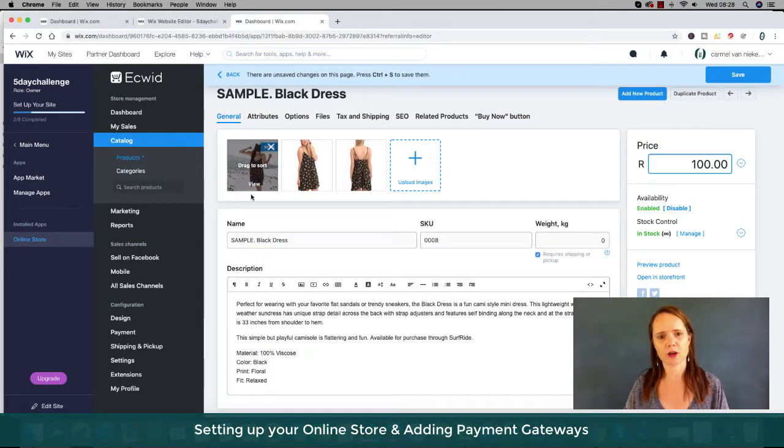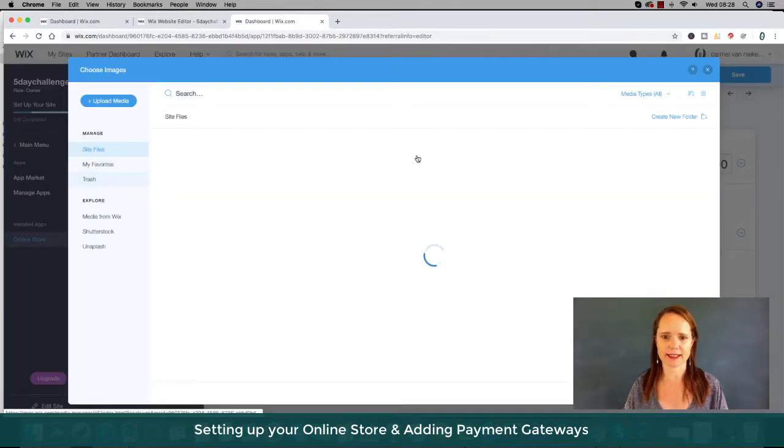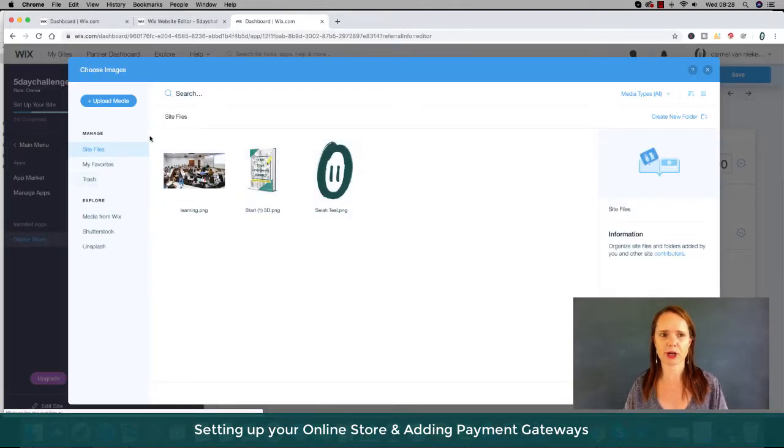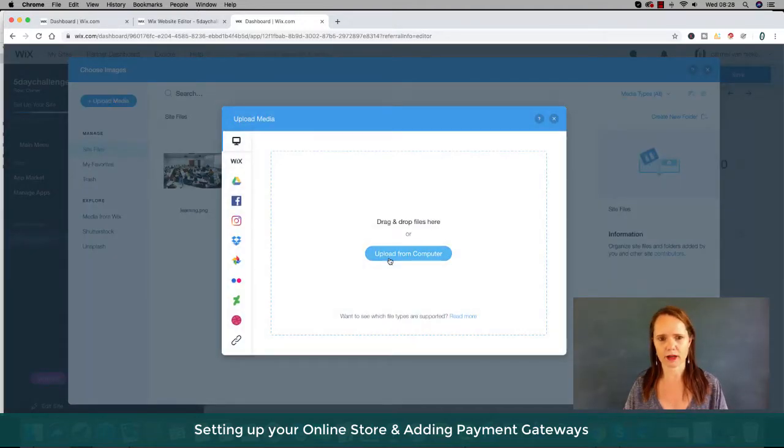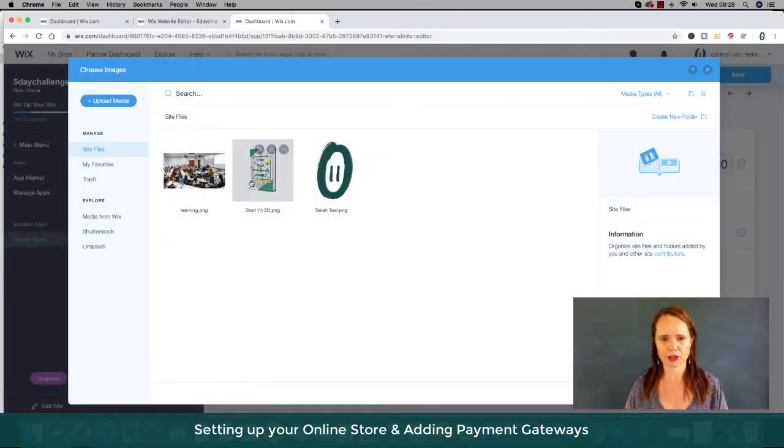Okay, now when it says main, it means that's your first image that's coming up, and then you have the different images that you can do. My suggestion is to go and upload your own image and then only delete. Now, you've already uploaded some media or images. They've got to obviously be in JPEG or PNG. You might want to upload some more, which we did before. You either upload it from the computer or you click drag and drop. But right now I'm just going to click this one.